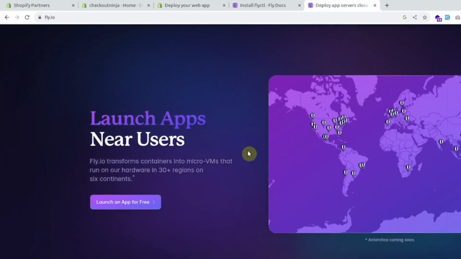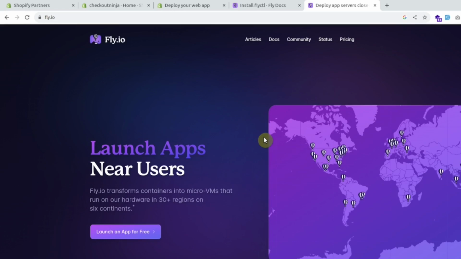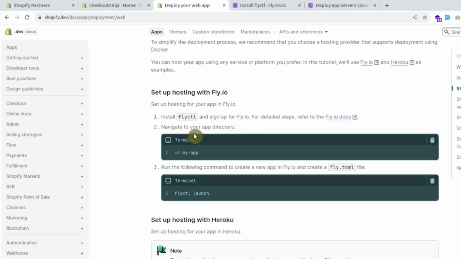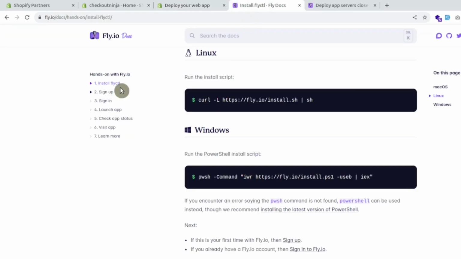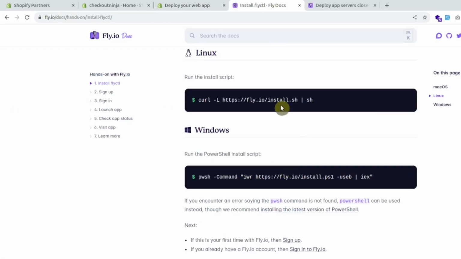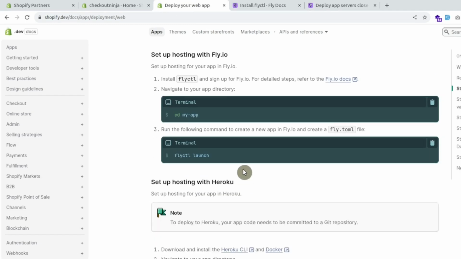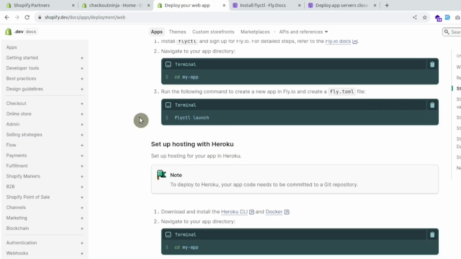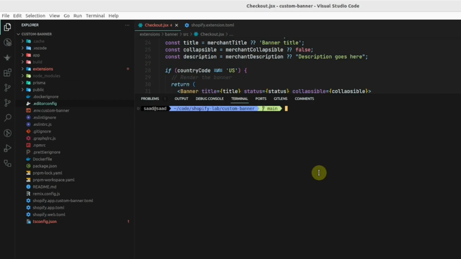To use this hosting, first of all, you have to add a payment method, enable the payment method, and then install this CLI tool for fly.io. You can check the documentation following this link, and here you can install it.